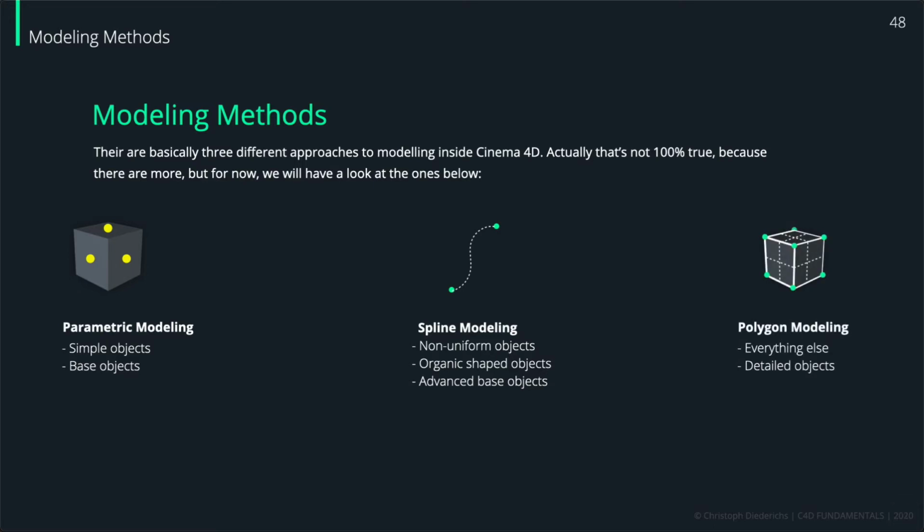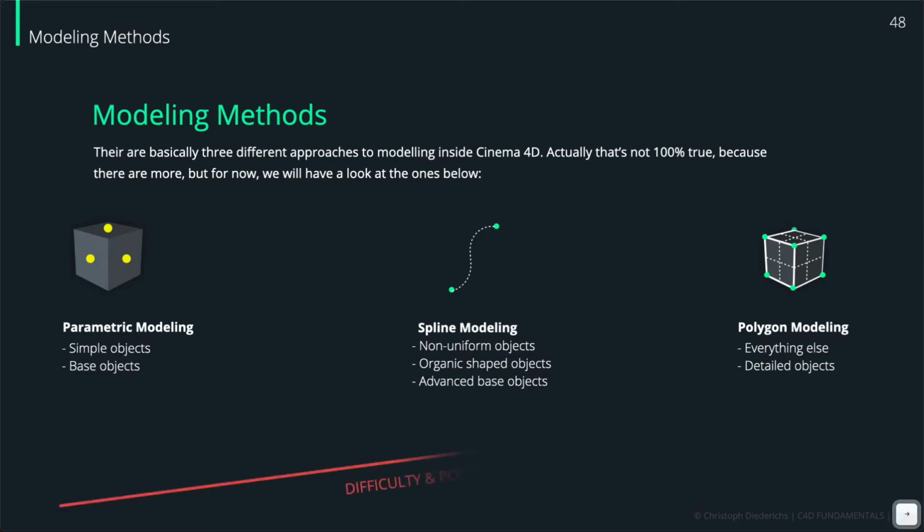And then we also have, of course, polygon modeling. This is where we actually use the different points, edges, and surfaces of those base objects and transform them as much as possible, and by that get the kind of shape we are after. With polygon modeling, you can basically model everything you like. You can do very detailed objects, and there are some additions to polygon modeling, which we'll cover in another session, where we have more tools and more advanced methods to get even more detailed objects.